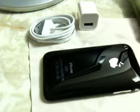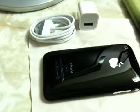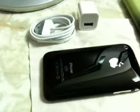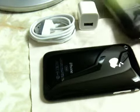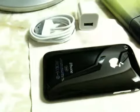If you really do want the iPhone headphones, you can buy them at Staples for around $20-$30, I believe, and they'll work perfectly fine with it as well. But then again, Apple headphones aren't really the greatest for sound, but I'll see if I can find those. If not, then you have to find headphones for yourself. That's pretty much it. Just trying to think if there's anything else. That's all the stuff you get, and it'll come in the box, and the box for the case as well, and I'll put these in a little baggie.